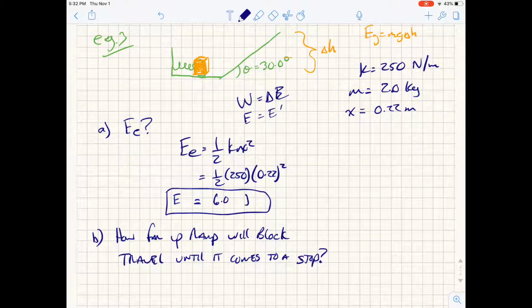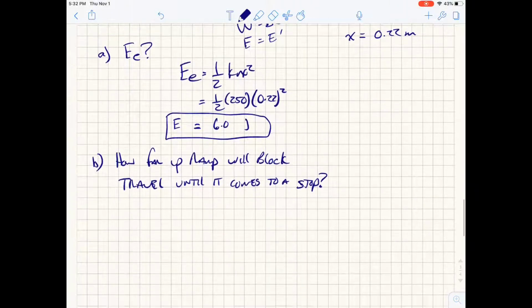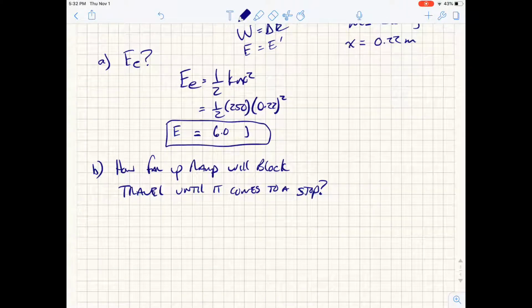What are we trying to find here? Well, how far up the ramp? You'll see this ambiguity in a lot of your textbook questions. How far up the ramp? We could be talking about this distance, but we know when we use gravitational potential energy, we're only going to be dealing with this. So knowing the 30 degrees is there, we may have to do some trig to find this delta D there. Okay. Well, let's figure it out.